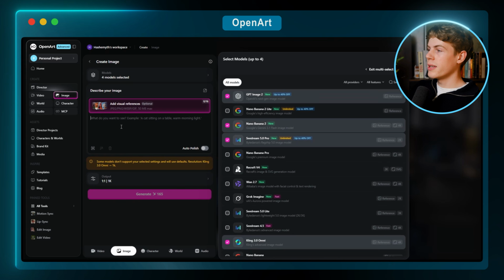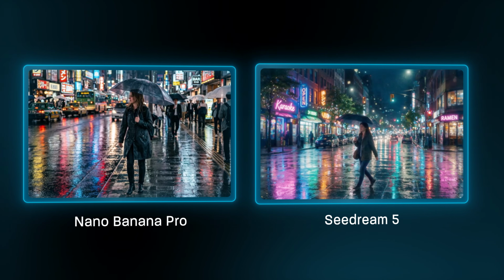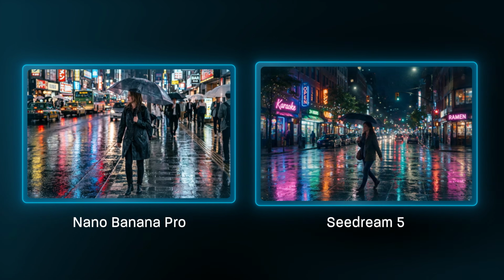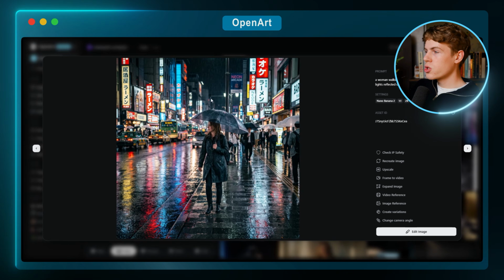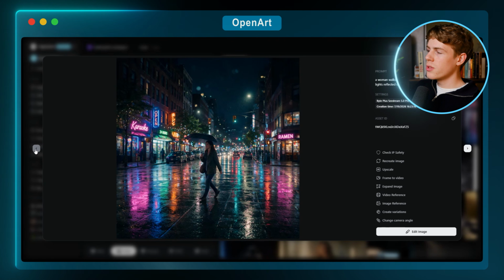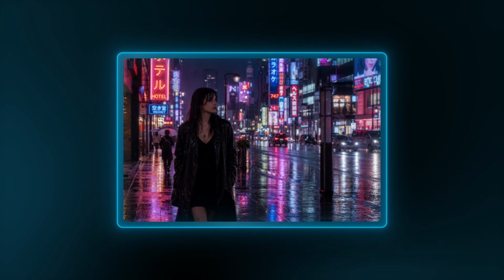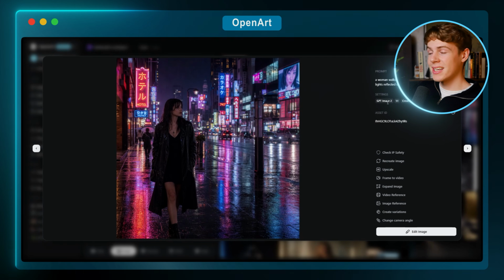Here's what that looks like in practice with the same prompt across 4 models. Using Seedream 5 or Nano Banana Pro on that rainy city street prompt gives you a highly photorealistic result. Sharp detail, realistic lighting, real depth. Switch to a stable diffusion fine-tune, optimized for anime, and the same prompt gives you a stylized illustrated scene. Flat colors, cell shading. Use GPT Image 2 and you get a polished result with exceptional text rendering and tight prompt adherence, meaning what you describe in the prompt is exactly what appears.